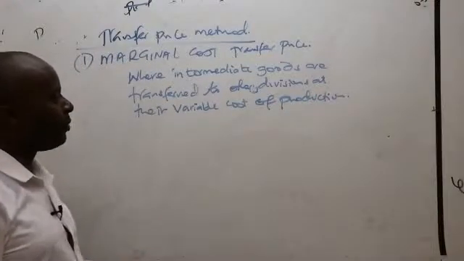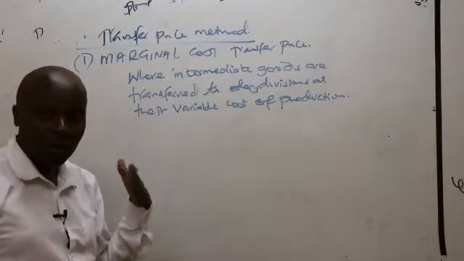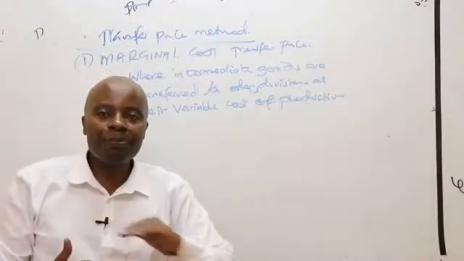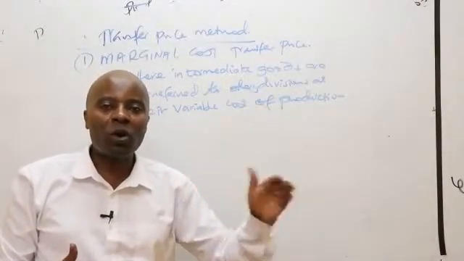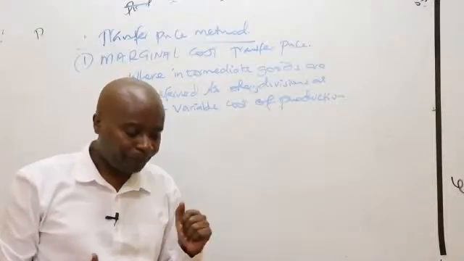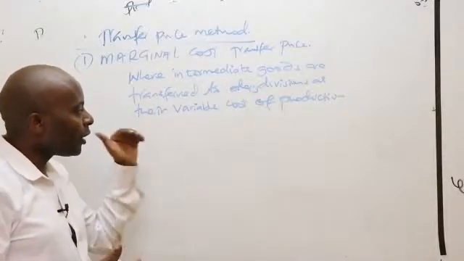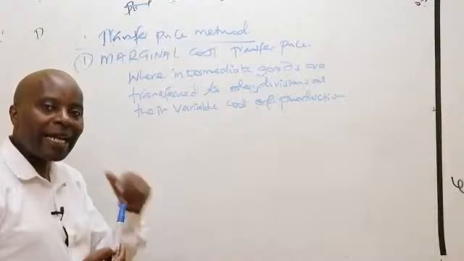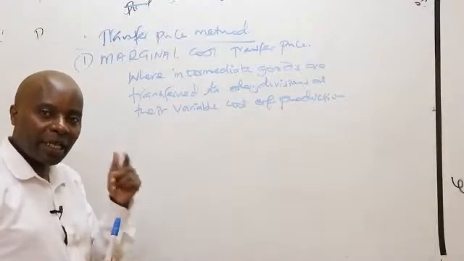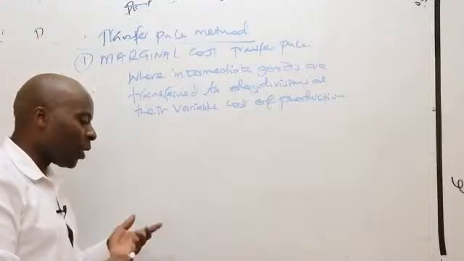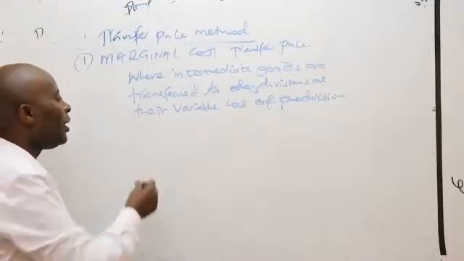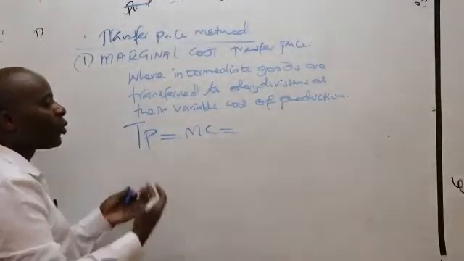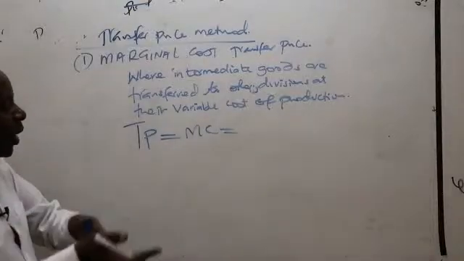At their variable cost of what? Remember, variable cost is the same as your marginal cost. So what we will do as the department producing these goods is simply pile our costs, variable cost only. We shall be able to say this pen has cost us a variable cost of, for example, 10, so we charge exactly 10. So in this question, the one of X and Y, if we decide to charge marginal cost as our transfer price, how much will X charge Y for the goods?